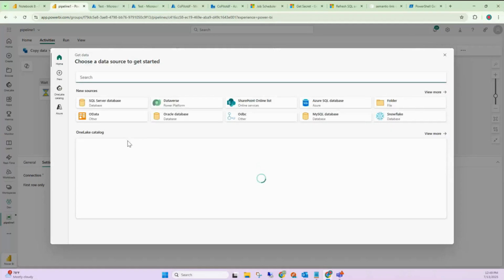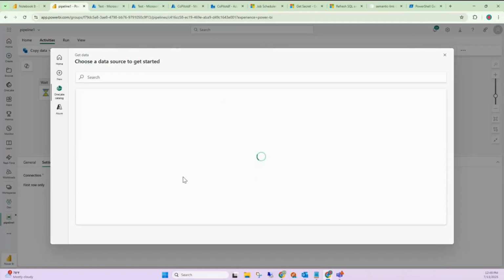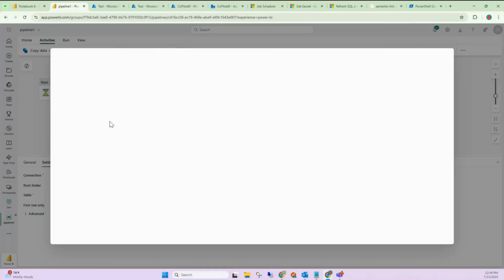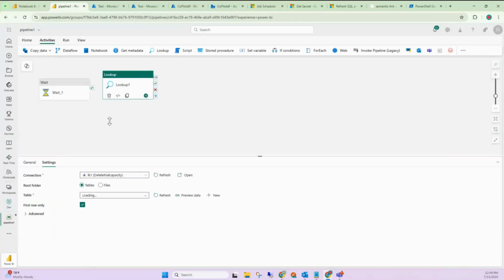Let me connect to a lakehouse of my developmental environment, or let's say one environment, correct? One Lake catalog. In that, let me connect to a lakehouse, LK1. Now this LK1, let's consider, is part of a lower workspace. Correct? This is the lower workspace aspect.